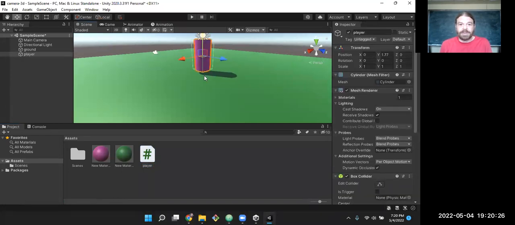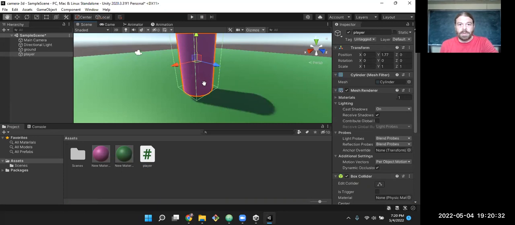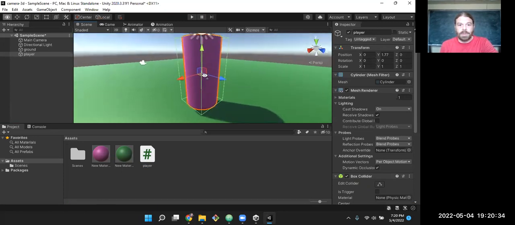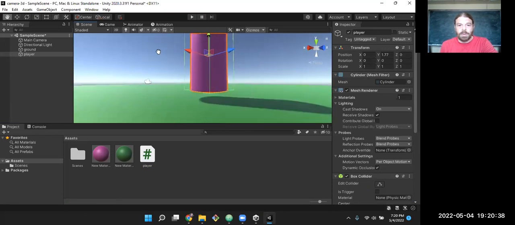So 0.5 looks like it's definitely above the ground. So I'll do something like that, just looking for a good position here.